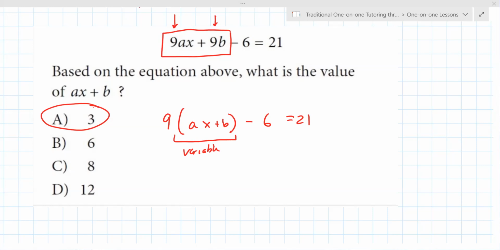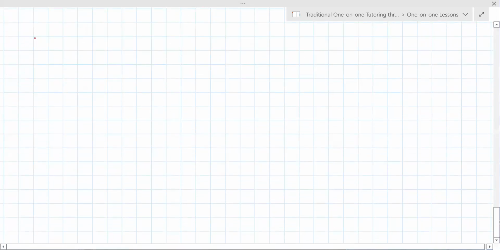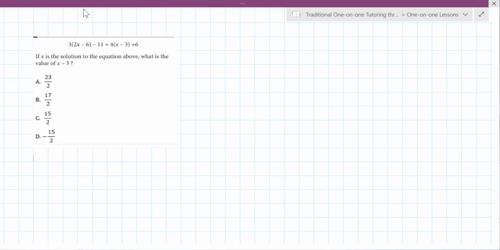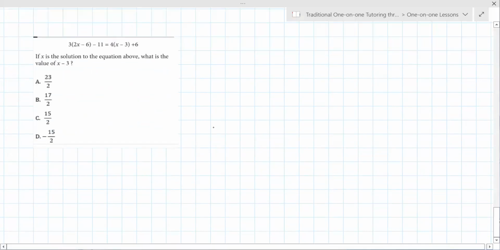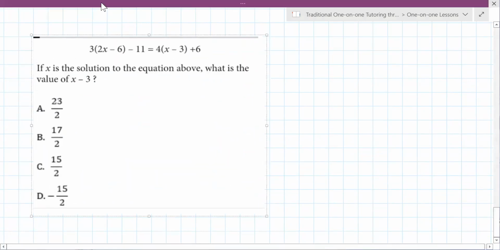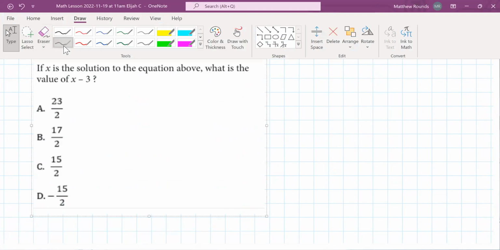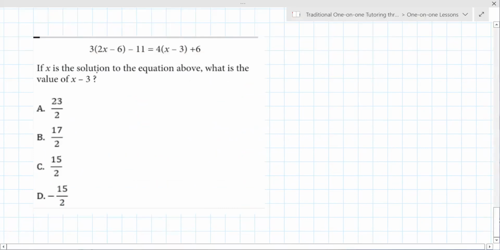All right, this is the problem you might see on a test. This is the difficulty where it really does save you time to use the approach that we've been talking about here. Actually, let me make this a little bigger. All right. So it says 3, expression at the top, and they want you to solve for the value of x minus 3. And notice all the answers are fractions.